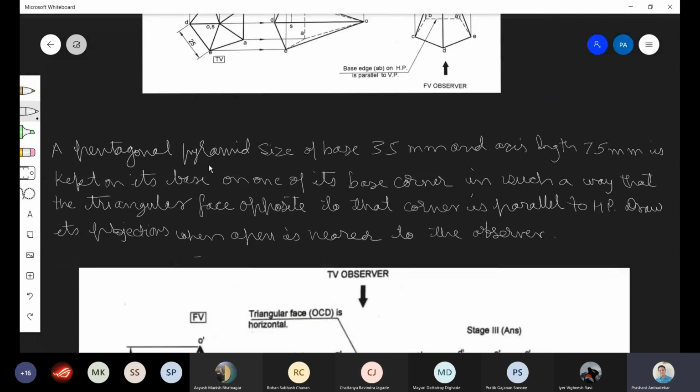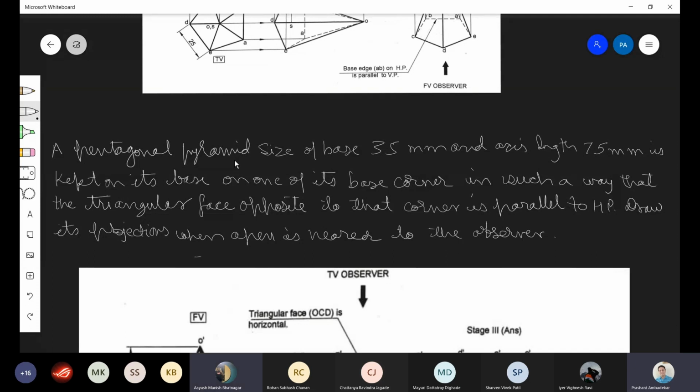I am reading the question, you can understand with me. मैं कैसे सॉल्व करना वो नहीं बता रहा हूँ, सब डिस्कस कर रहे हैं, तुम लोग को सॉल्व करना है, बाद में सॉल्यूशन है मेरे पास, वो दिखाने वाला हूँ. अब पेंटागोनल पिरामिड. क्या हुआ, क्या सोचा तुम लोगों ने? What have you thought of now? A pentagonal pyramid.